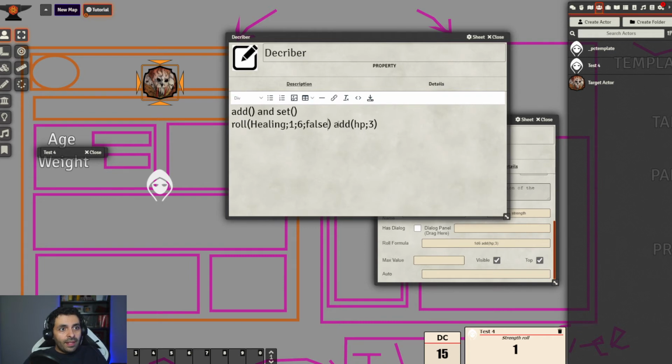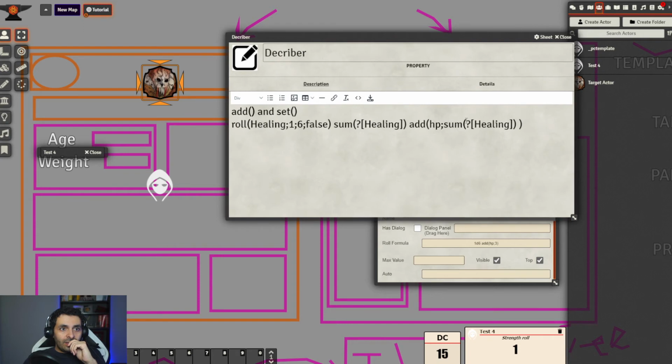And we could use the total result, the sum of healing, to add those exact same points to the HP of the target. Okay?